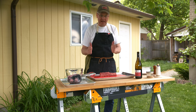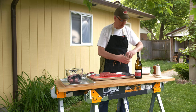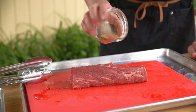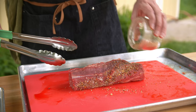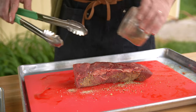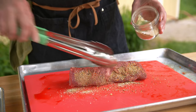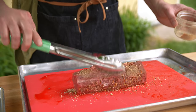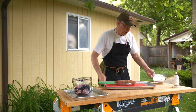I cut the center section in half and put the other half in the fridge to cook another time — it's only Julie and I for supper tonight. Now I'm going to spice this with Montreal steak spice, just sprinkling some to get it covered on all sides. I'm using tongs because I'm outside and it's easier than running to wash my hands every five minutes. Get it rubbed in on all sides. Then I'll set this aside for a moment.